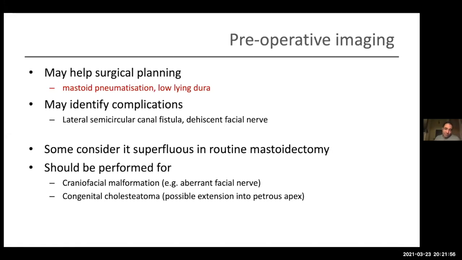It should also be performed for congenital cholesteatoma, that rarer variant, which is congenital, probably due to epithelial trapping during embryology within the middle ear space, because you can't tell how far it is. And I've actually been caught out. 1 or 2 congenital cholesteatomas are bigger than you think, and I've certainly found myself in the petrous apex of a child, not expecting it to be quite so deep. So these can be quite extensive. And again, it just gives you a little bit of warning as to how far you're going to go, to help with surgical planning, and also to counsel as to potential risks.